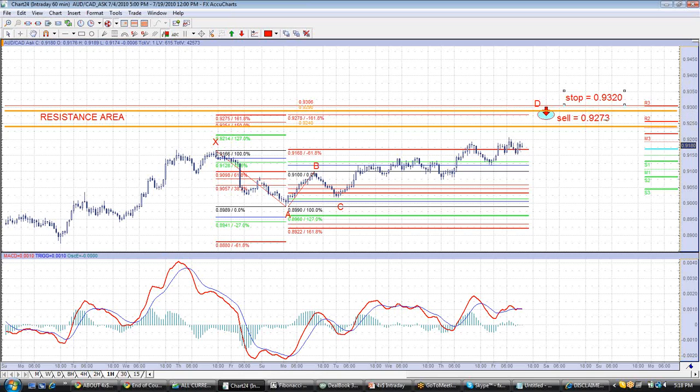We have the 9300. So in a case like this, in a more volatile market, we'll most likely see a big move. And if we wait for a candlestick formation to emerge, most likely this candlestick formation will be too large, and we might not be able to actually take the trade.